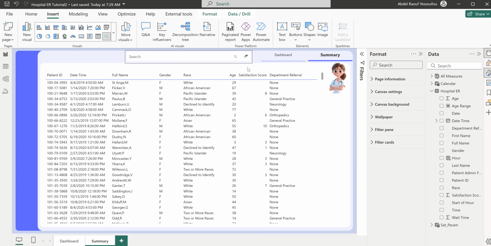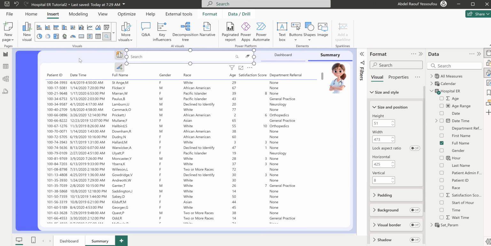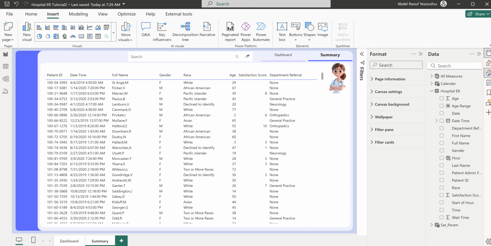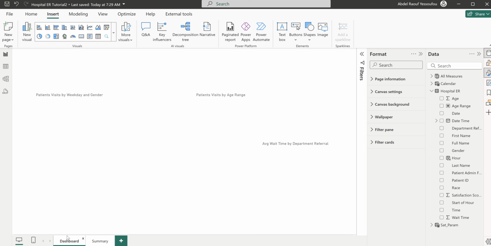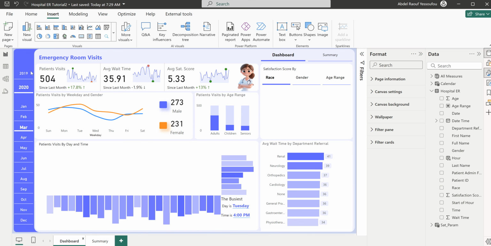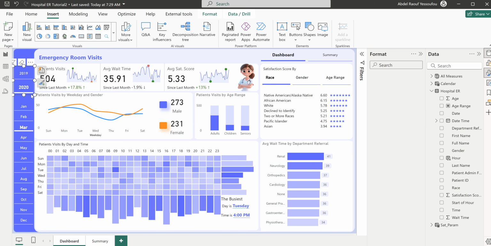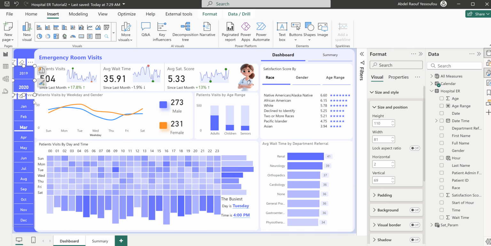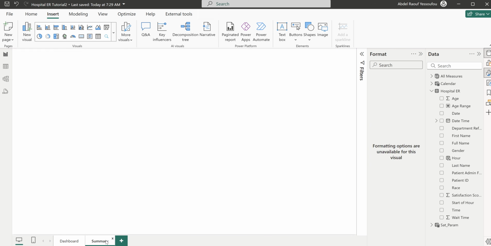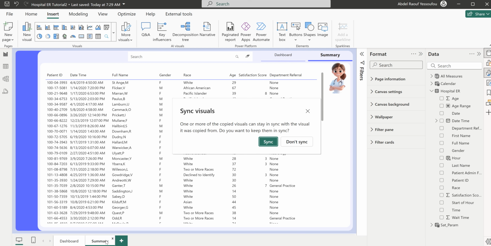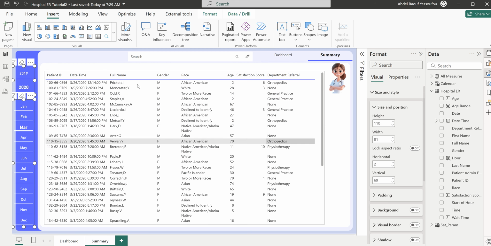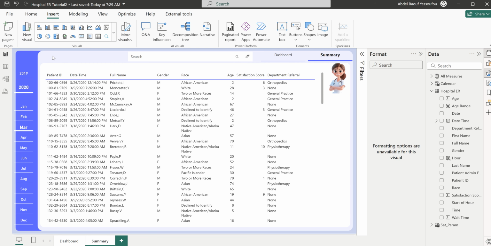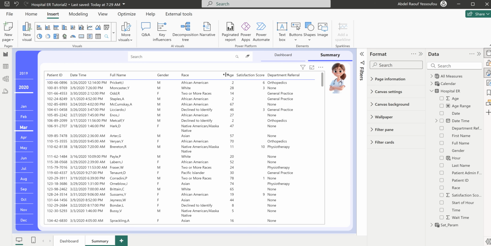I can shift it a bit here. Okay, and then we need to bring in, let me go back to the dashboard, the overview. So I'll click here, select this also, copy, and then come and paste it here. Okay, so this is well pasted.